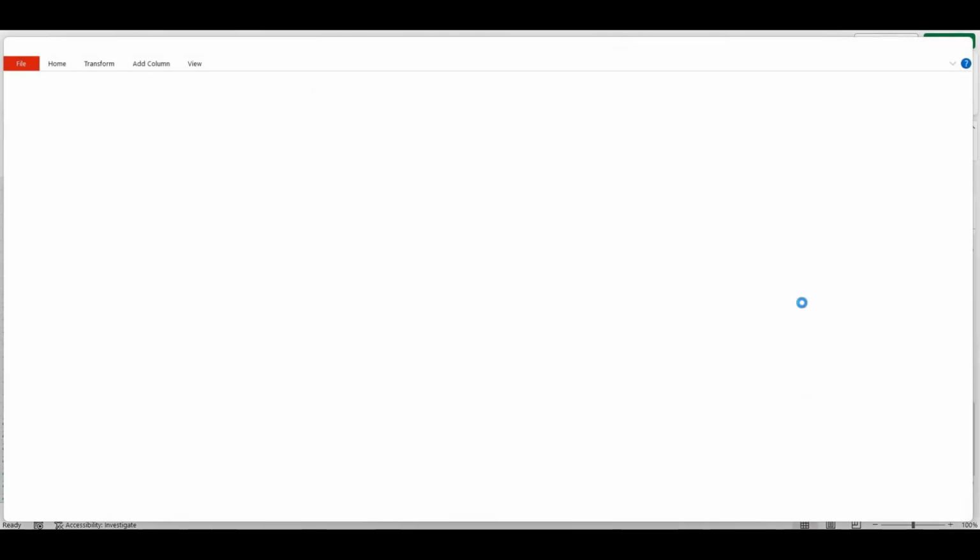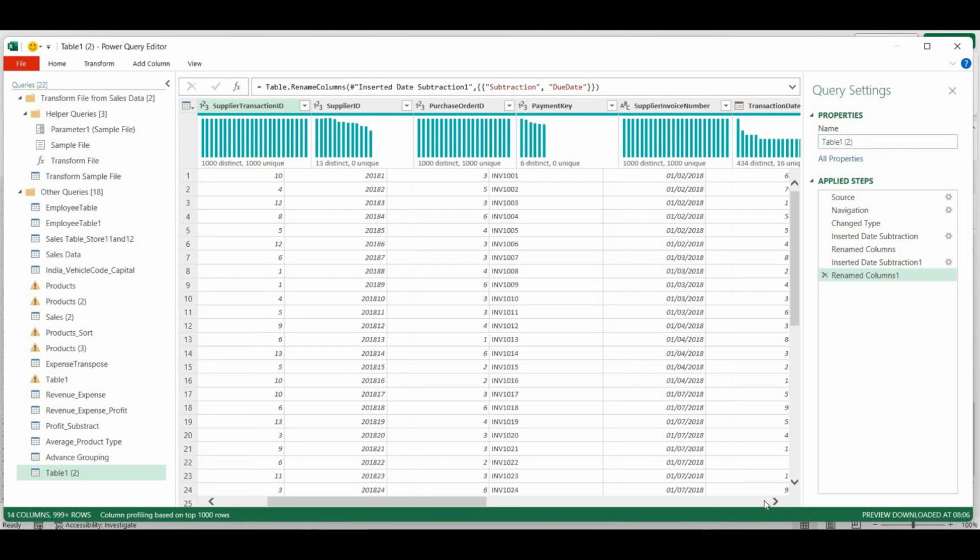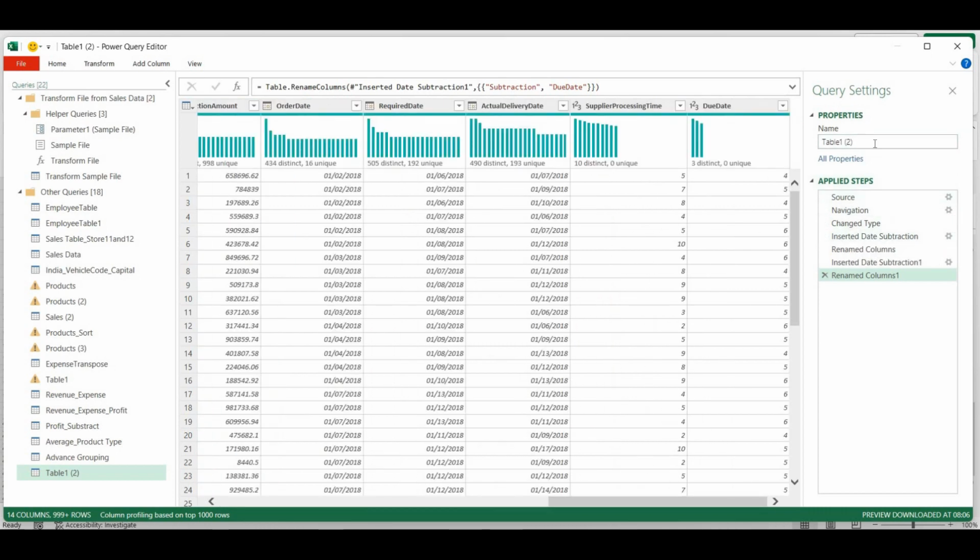I'll double click on it, and I'll change this table name as due versus processing time.